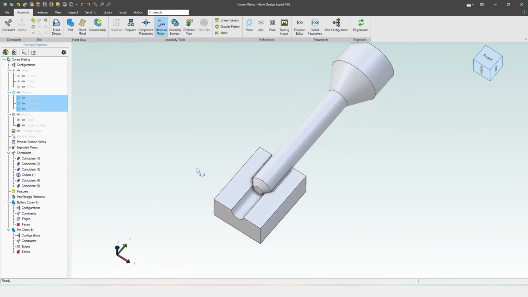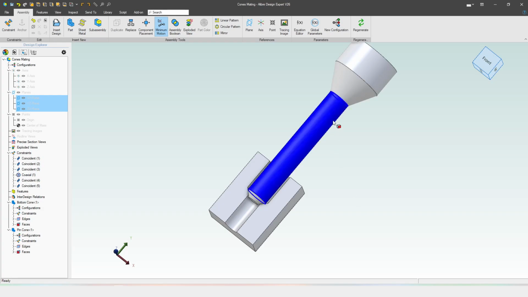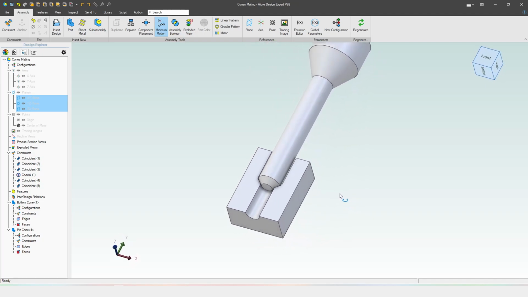If you want to go completely overkill, you could drive the minor diameter of this cone from a global parameters file, and then dimension that line using that same global parameters value. That way, when you change that cone, the line would change, the axis would change, the plane would shift, and this pin would fall into the correct location automatically. That's by using a global parameters file. Again, it's a bit of an overkill.